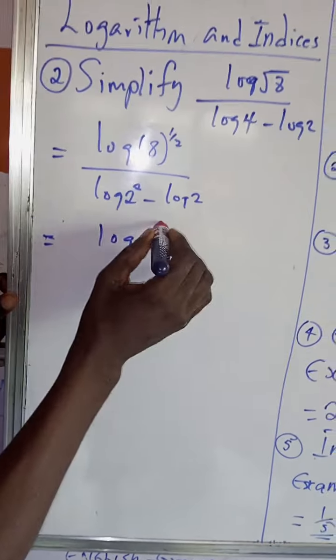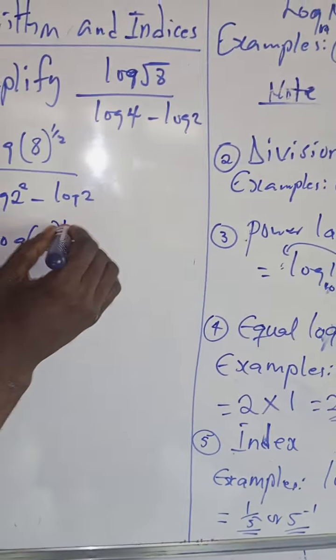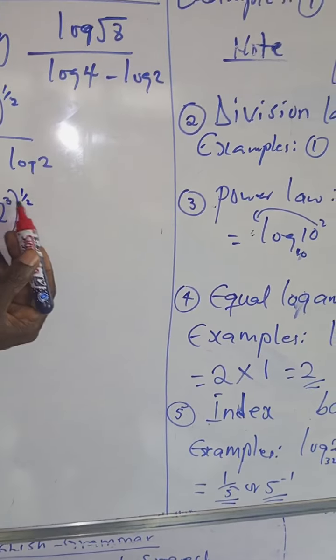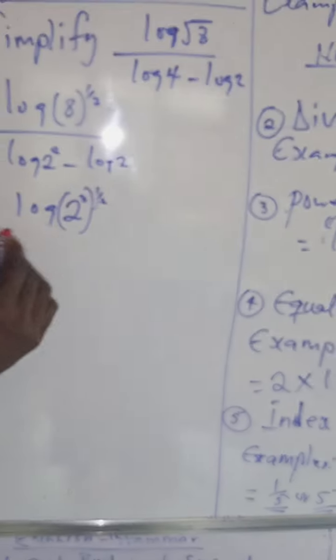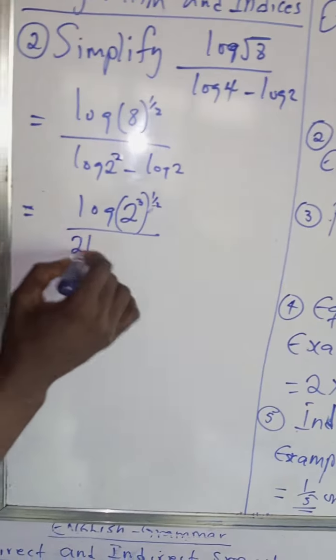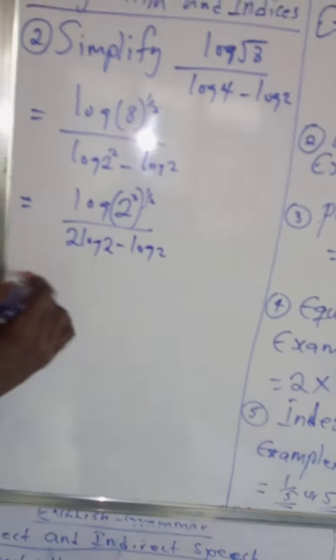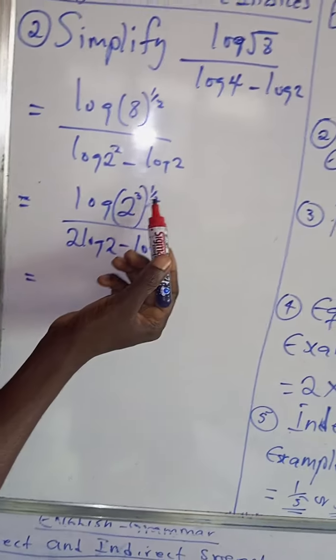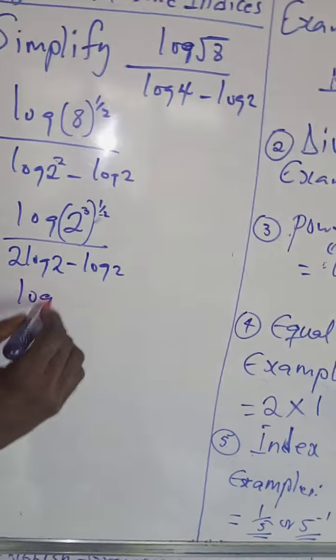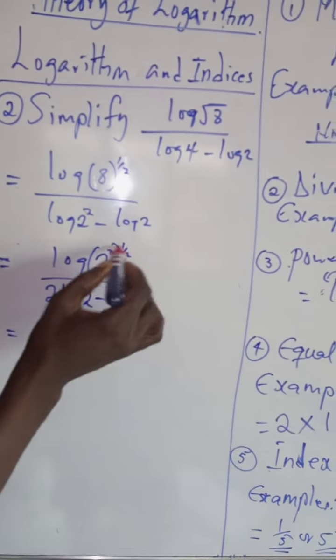Of course, whatever is here, this bracket means multiply by this. So this one is power, this one is power. I will now multiply the 2. Now this one will come to the front. Of course, this my 2 will come here to be 2 log 2 minus log 2. Now, if you look at this, I'll multiply this, so it will give me log 2 raised to power 3 over 2 when I multiply this.